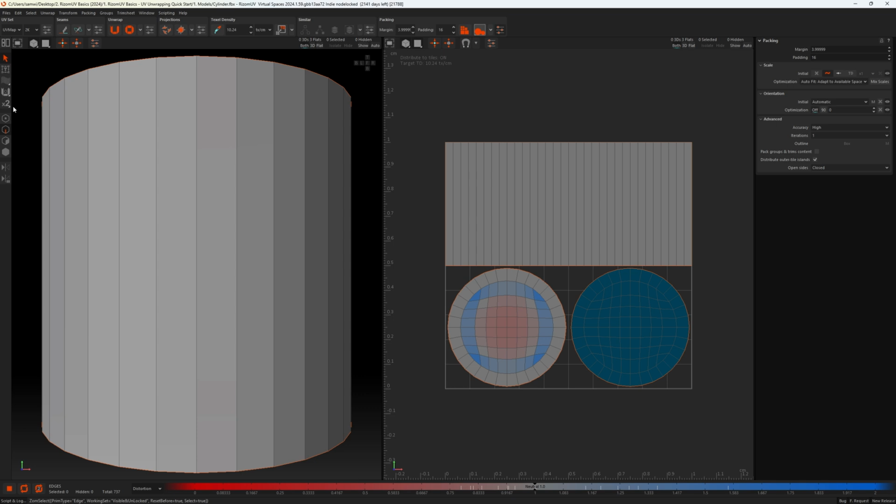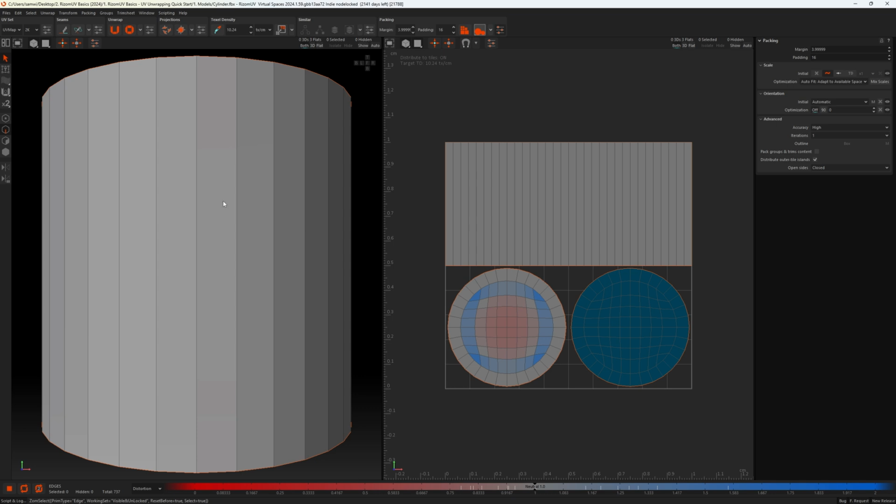Making sure that we're in select mode and edge mode, I'm going to choose this edge here. I'm going to press the W key to weld, and things aren't quite right. And that's because there's a mismatch between the flipped state of this island and this island. So let's undo this, Control Z.